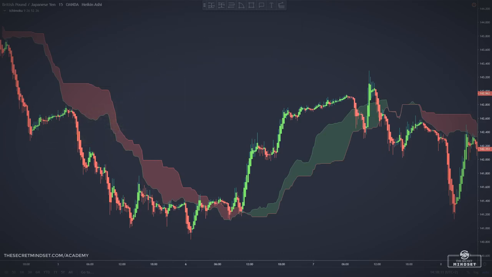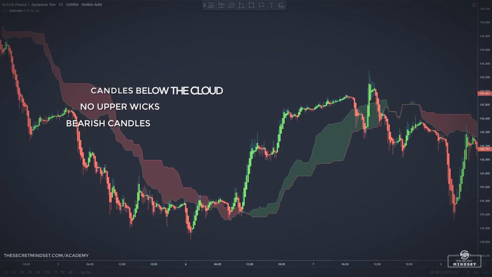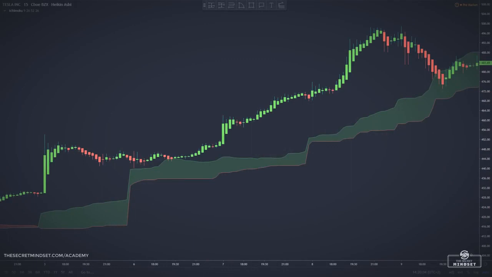For an uptrend, you want to see the Heiken Ashi trend built primarily by bullish candles and absent of lower candle wicks and the candles above the Kumo cloud. A strong bearish trend consists of Heiken Ashi that has little to no upper candle shadows, in addition to the price below Kumo cloud. Here are other examples of trends using Heiken Ashi and Ichimoku cloud.